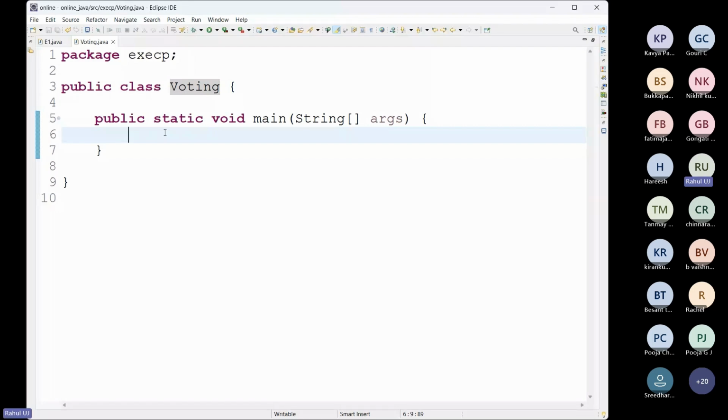What is the minimum age which we have to have to vote in the elections?